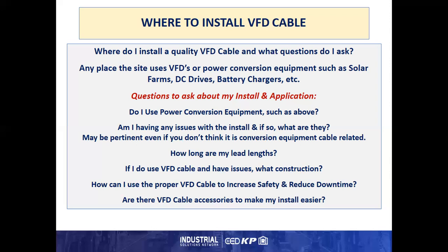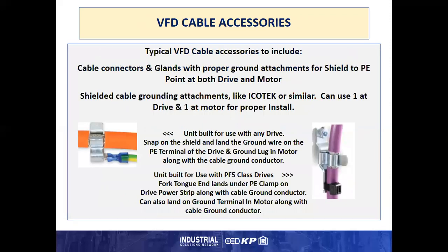And now that I've decided I'm using VFD cable, which has shields and things of that nature, are there any cable accessories to make my install easier? And the answer to that is yes, we can provide such accessories. Here's a couple. Typical VFD cable accessories to include are cable connectors and glands with proper ground attachments for the shield to PE point at both drive and motor.